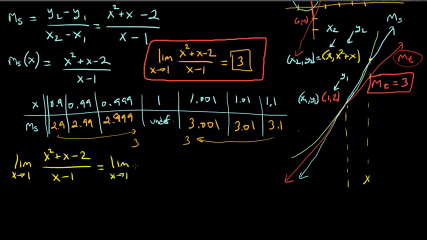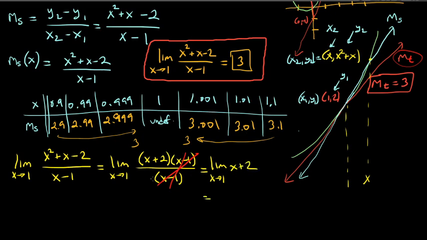As long as you know how to factor the numerator, x squared plus x minus 2 is really just x plus 2 times x minus 1. Which means if I cancel the x minus 1s, I should use red for canceling that. When you cancel the factor of x minus 1, you're left with the limit as x approaches 1 of x plus 2. But now there's no problem. We're not dividing by 0 anymore. Now I can evaluate the limit by plugging in x equals 1. 1 plus 2 is 3, which of course matches with our previous answer.